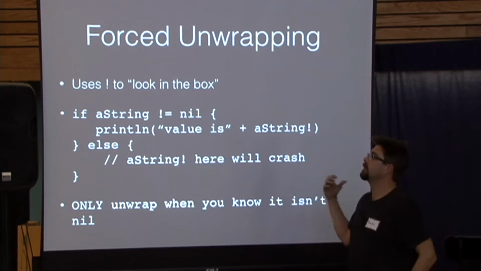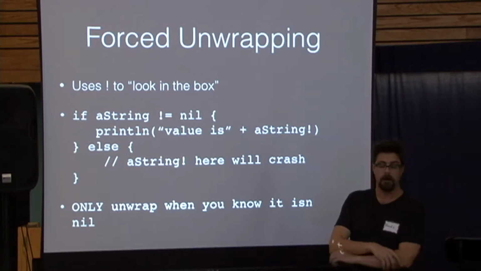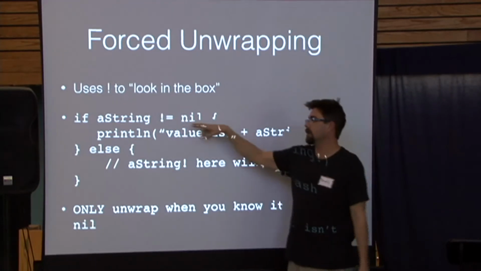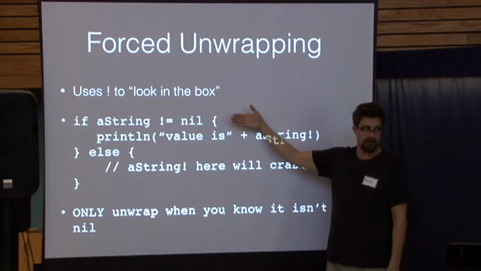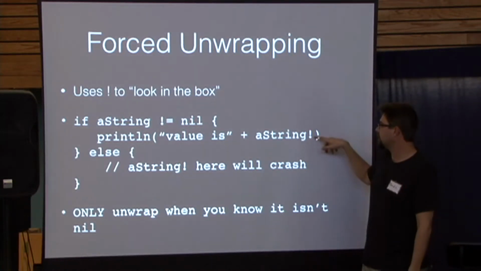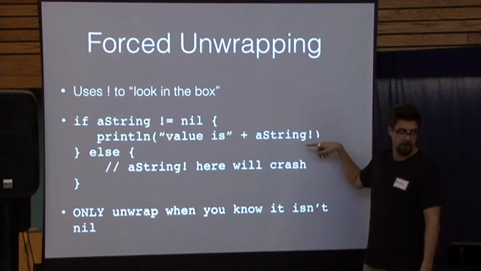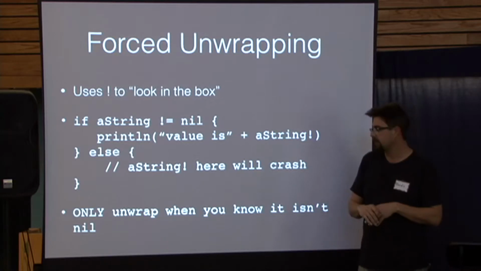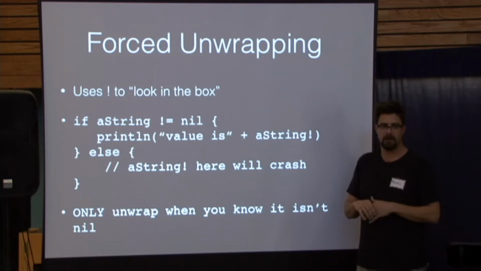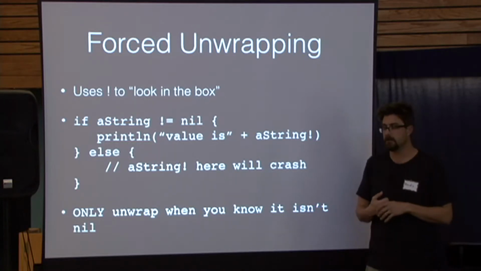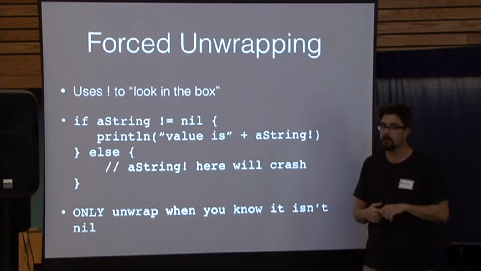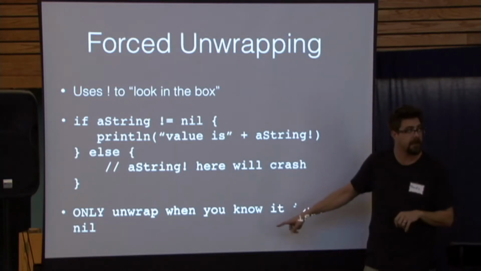An exclamation point is forced unwrapping. What you would generally do is check to make sure that the optional is not nil, so it has a value inside of it. Then you would use the exclamation point to force unwrap it. You should only apply force if you know that it is going to be okay. Optionals are added to make the language itself more safe and to encourage you to write code that in and of itself is safer. But you can write just as terrible code with optionals as you could in any other non-optional programming language because of this last thing.